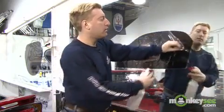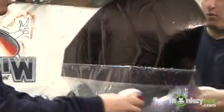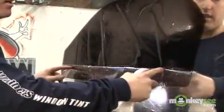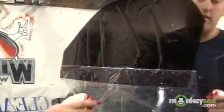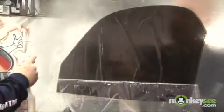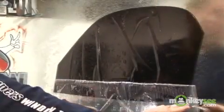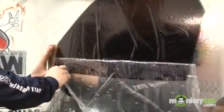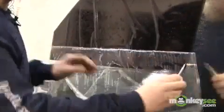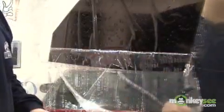First step is to release the liner on the actual film. You don't want to take it all the way off. You want to leave it a little bit more than halfway down. You want to spray the adhesive of the film itself, and all this excess down below, you just want to trim it off. Sort of one of the first steps before we actually apply the film.